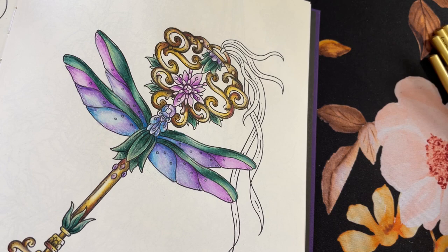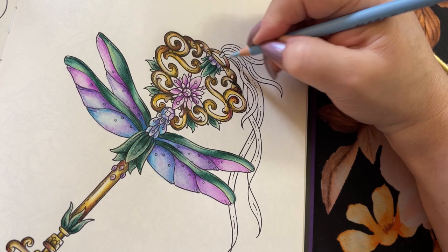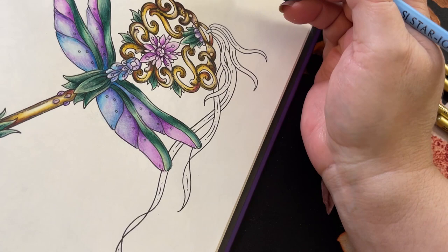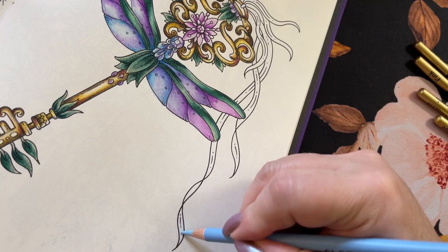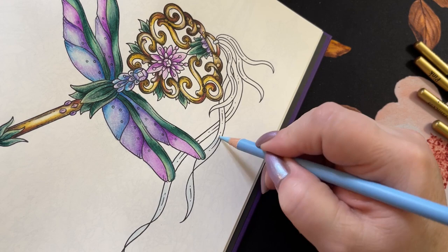So we'll just put those up there and use these, and we'll go through and put down a layer of the baby blue. Let's see if I can't get just the ribbon in here. Probably not. I mean, it goes all the way down, so we'll start down here. And then I can move the book. So just a light coating of baby blue.